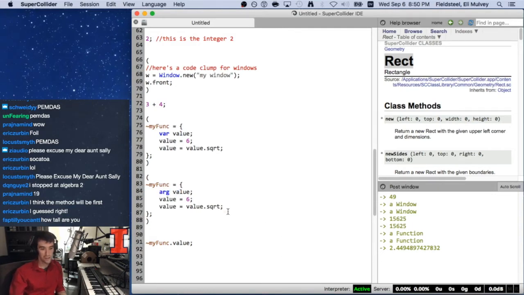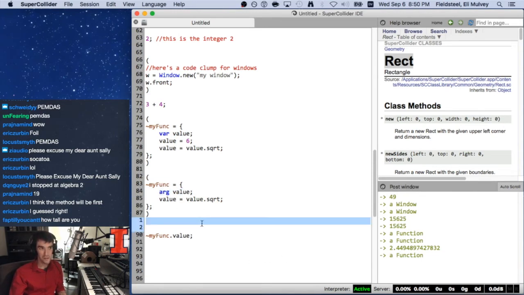And arguments are a lot like variables in that they have scope. So value is not going to make sense outside of this function, so we're going to get rid of this line. Now we have a function which takes a value as an input argument and sets it equal to the square root of itself.